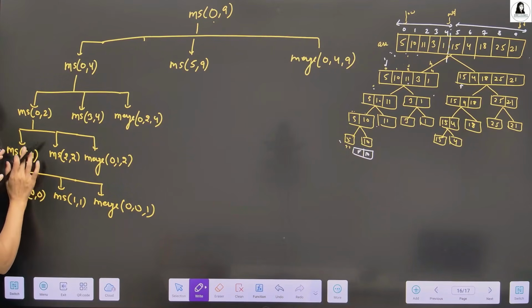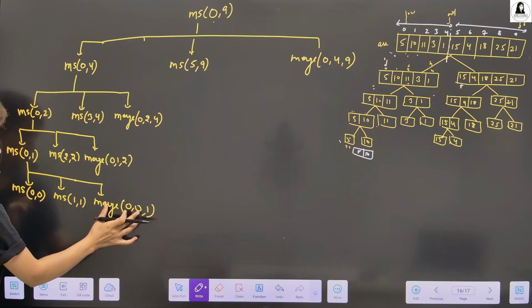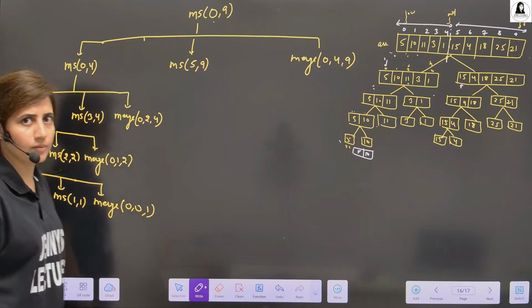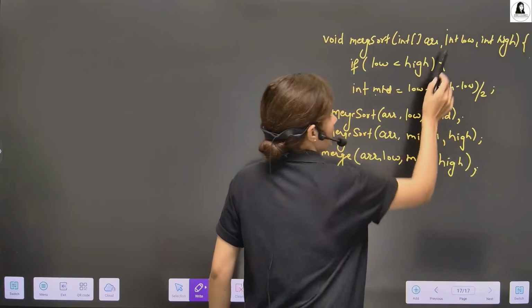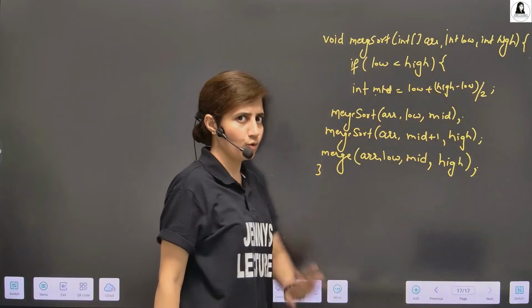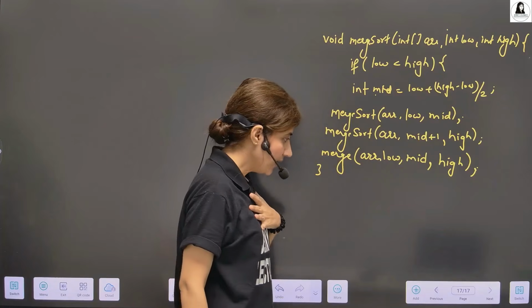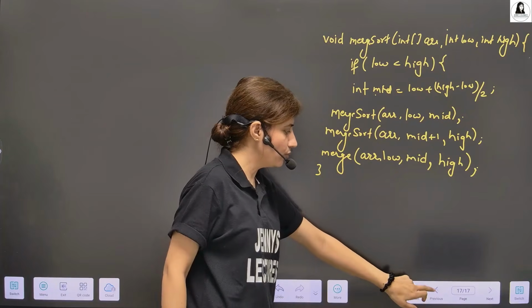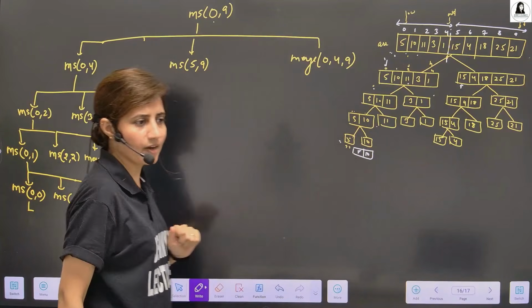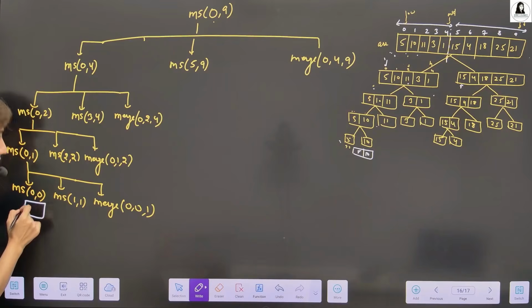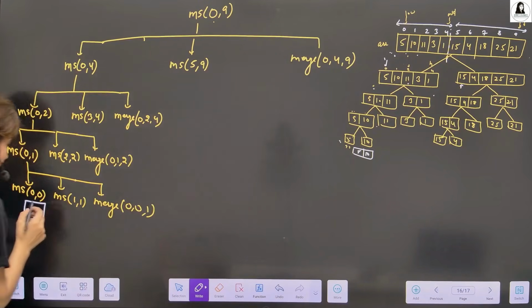High is 1 for this because for this frame we are calling all this. So for this high is 0, 1. Now for this again, further would be called, 0, 0 would be passed. 0 and 0. Is low less than high? No. So we will not enter here, which means that recursive frame would be out from the stack frame. So this is 0, 0, which means we have 5 here, the list 5.